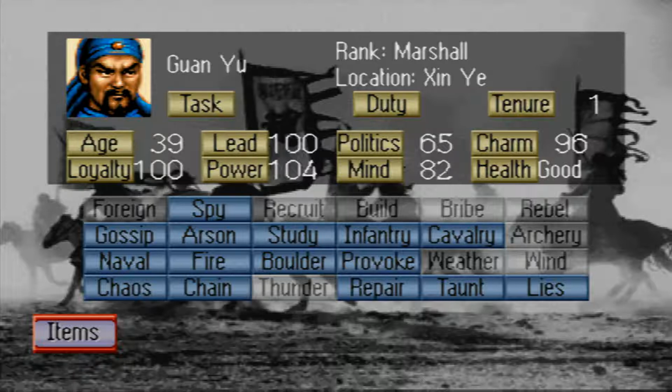His health is good. Now those other scores, lead, power, mind, politics, charm, those statistics go from 0 to 100. You can go past 100 with items. On to the talents, those blue and gray boxes. So the gray boxes are everything that you can do. The blue boxes are the ones that this officer can actually do. So he can't do foreign, but he can do spy. He can't recruit, but he can build.